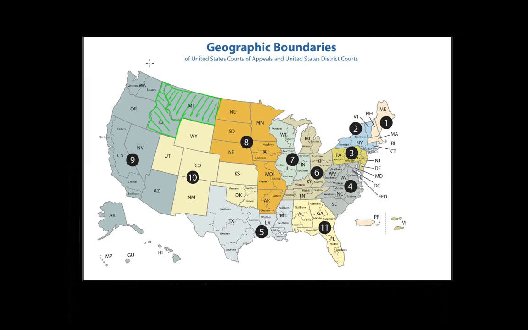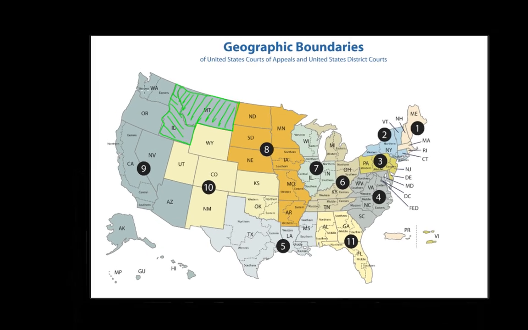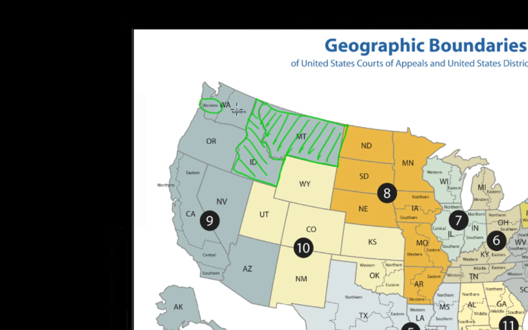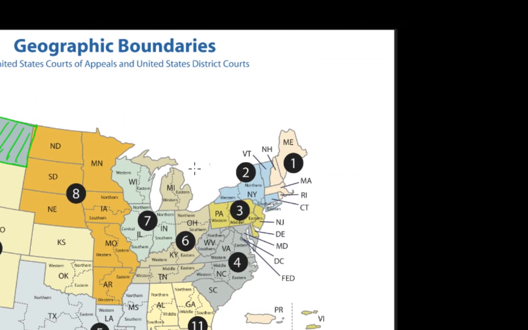But some of the more populated states have multiple districts inside of them. So for example, Washington is divided up into the Western District of Washington and the Eastern District of Washington, divided by this little dotted line here. And even though they're both in the same state, the Western District and the Eastern District are two different districts, just like how the District of Idaho is different than the District of Montana. And California is even more heavily populated. It's divided into the Eastern District of California, the Northern District of California, the Central District, and the Southern District. And just so that the East Coast doesn't feel left out, let's look out here at the Second Circuit, much smaller in geographic region.